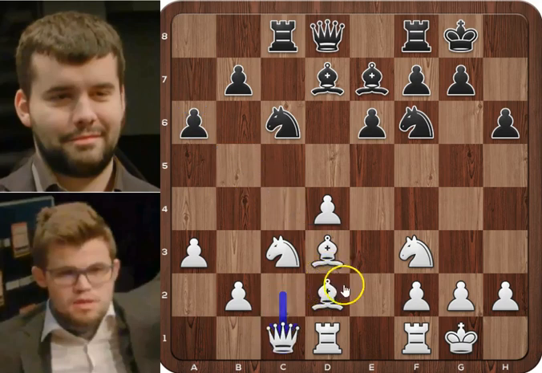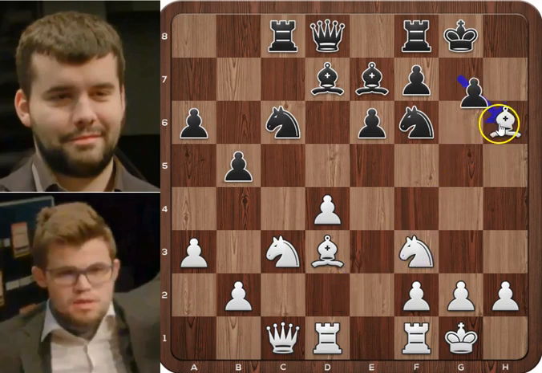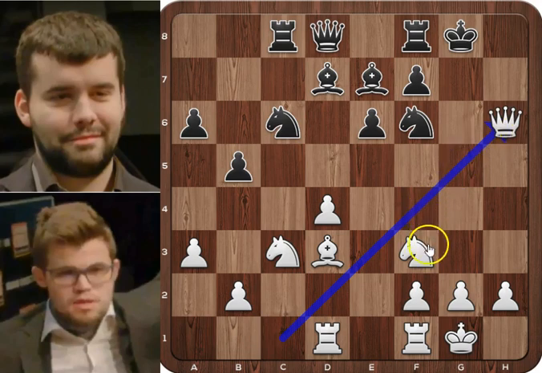In some lines, white threatens to take on h6. For example, let's make a random move, b5, and white can take on h6, g takes on h6, queen takes on h6, and white threatens knight to g5 and knight to e4, removing the defender from f6 and then delivering mate on h7. In the game, black played rook to e8.